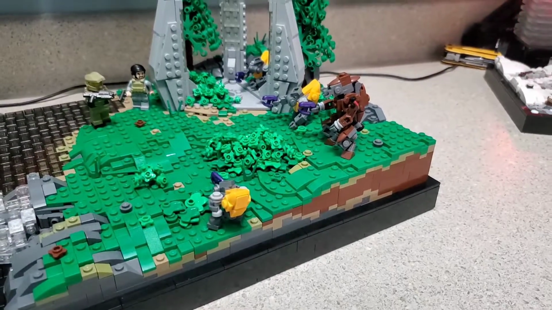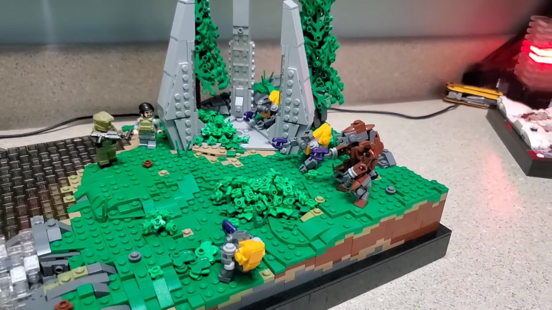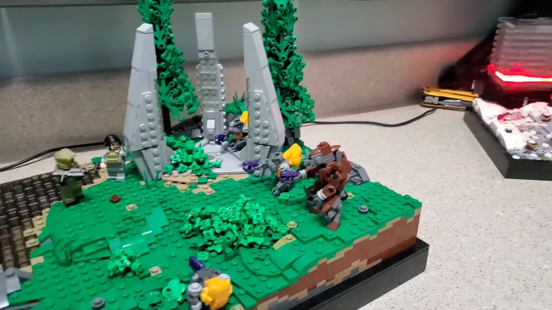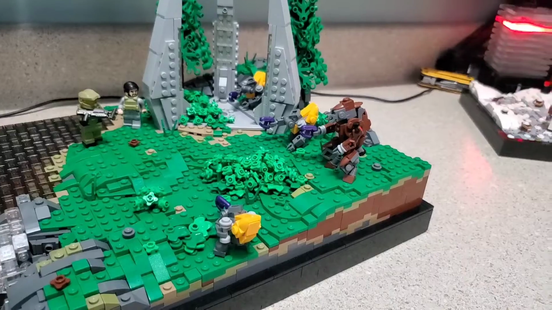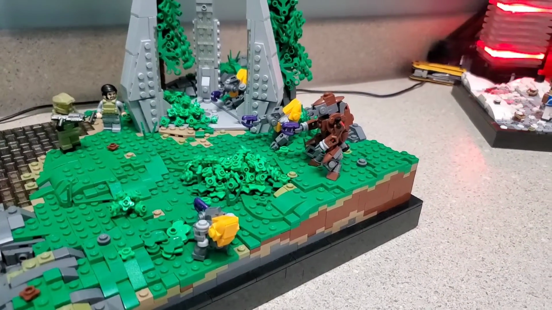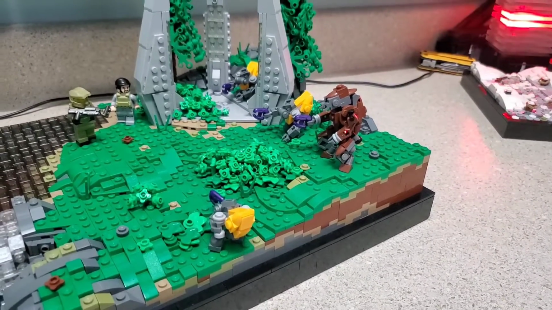So we have three grunts and an elite. These are done by, what's his name, Bricktech Studios. These are his old designs. Apparently he's updated them. I prefer the old grunt design anyway. And the new elite, I don't know. One, I don't have the parts for it. Two, it just doesn't feel right. I prefer his OG stuff.